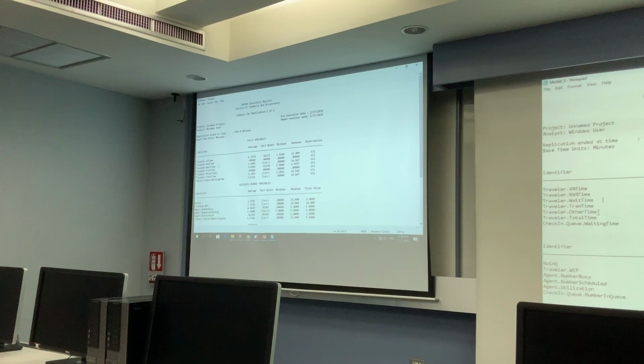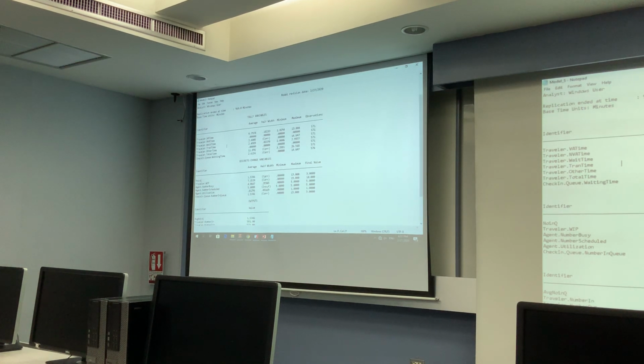So the easiest way to read it, you can see that at the end of each identifier, you have VA time, non-VA time, wait time, transfer time, other time, and total time. And in the front is the entity. So if you have different types of entity, it will calculate the time for different types of entity. That's exercise number 4 that you did. Okay? And tally variable also includes waiting time in the queue. So we have only one queue, check-in.queue, and the waiting time. Okay?